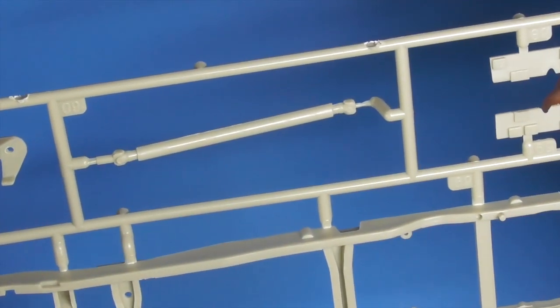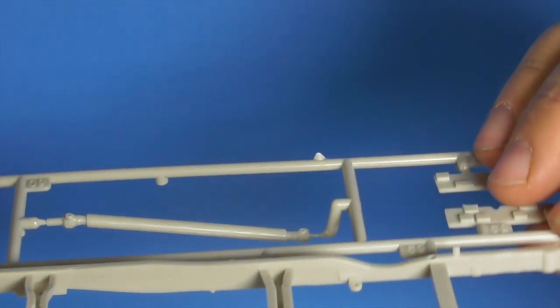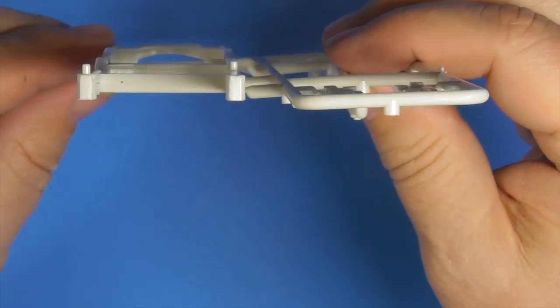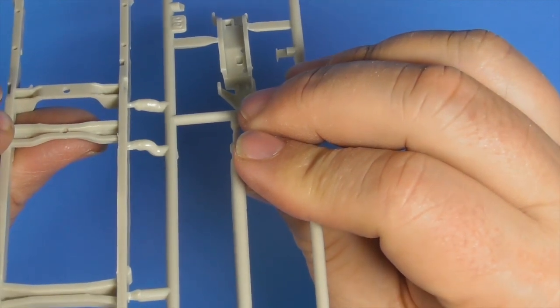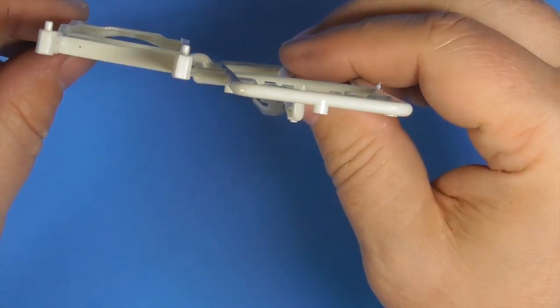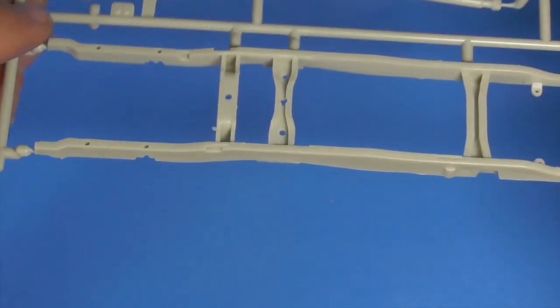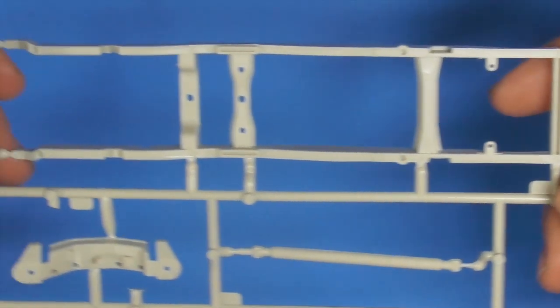Frame. On the upper part of the A-frame. Some other parts. And the drive shaft. Drive shaft does have a burr line right down the center right there. You'll need to clean up. And the frame. Looks straight. Yeah, it looks crooked because it's on the sprue like that, but when you hold the frame that way, the frame looks straight. So, frame looks good. It's good it's separate.